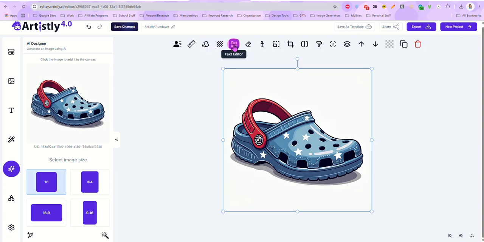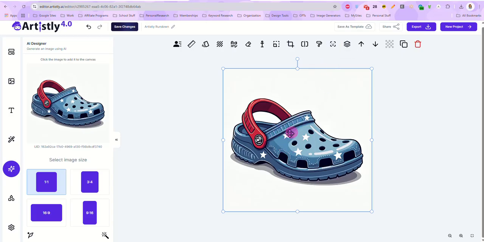This works similar to Canva, where if you have an image that the text is messed up on, you hit text editor and it will find it and you can repair it. Then we have object remover, merch magic. This is more for people who are selling products, so I'm not really going to touch on that today. I'll do that in a different video. We have smart expand, crop, background remover, inpainting, face swapper. Again, that will be saved for a different video, and your layers.